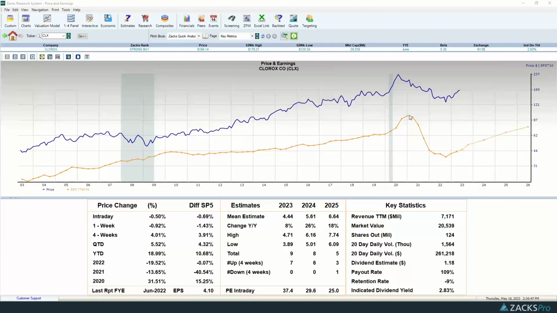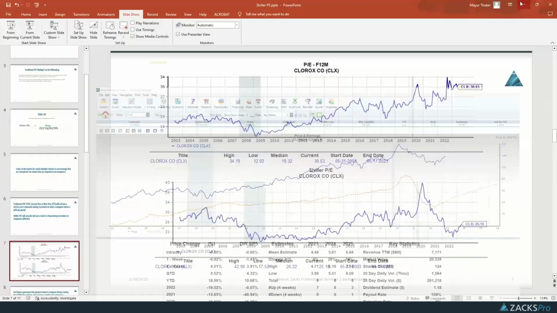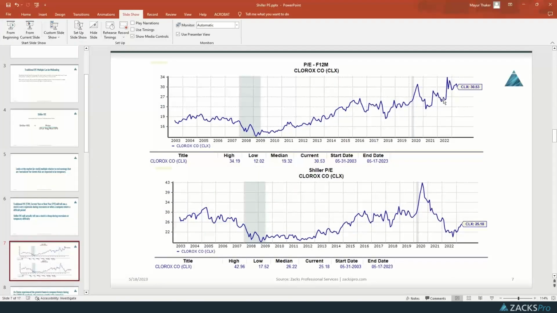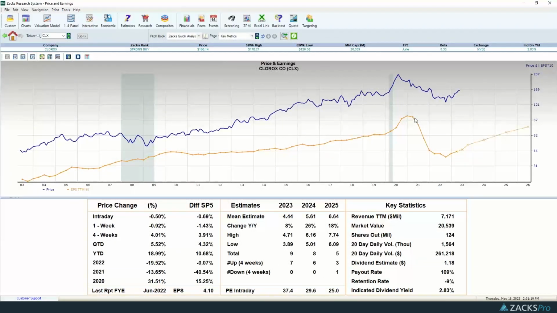We had this huge run-up above trend earnings growth, and that was due to the exceptional demand for bleach during the COVID-19 pandemic. And then look what happened to earnings as we reopened, as the pandemic eased. Earnings really dropped off a cliff, right? And so if you look at forward PEs, it looks very expensive. Let's go back here to this chart. You can see that during 2021 and into 2022 is when earnings really dropped.